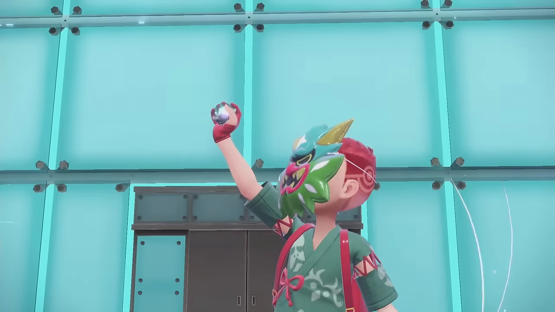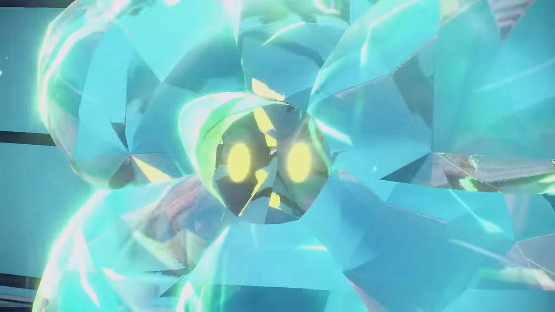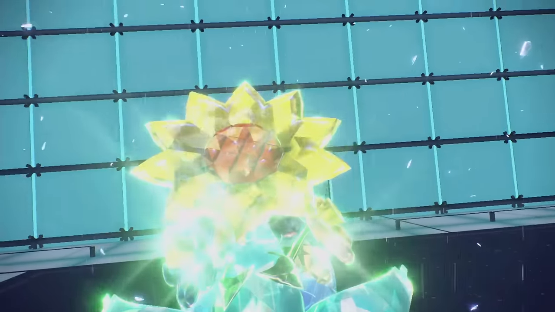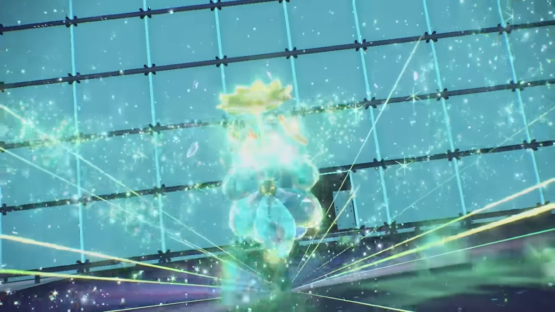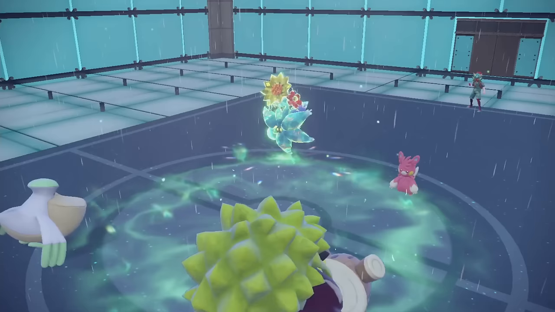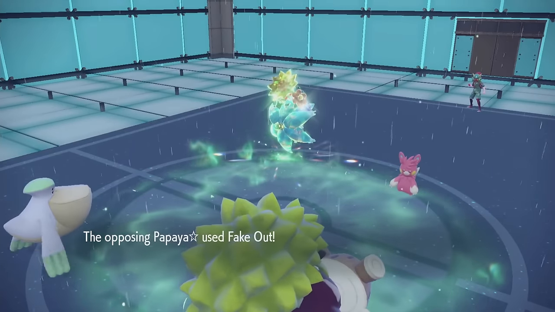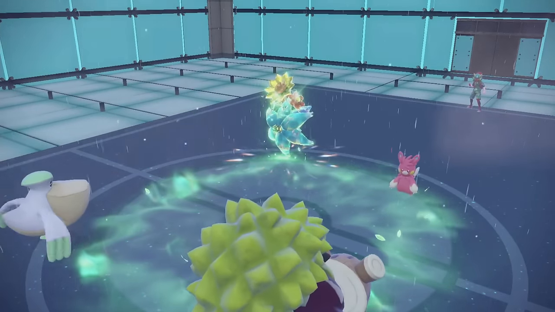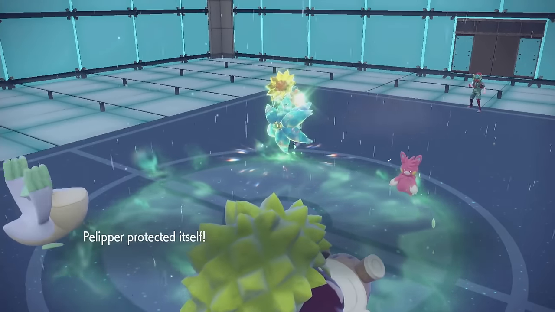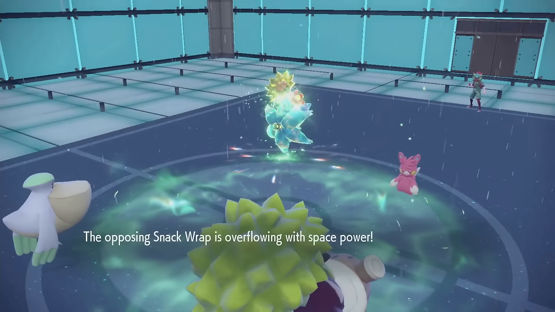Alright, so, oh, we've got Tera already. Okay, it could be Talonflame, Golden Gou for them in the back then, because I would have thought they would save Tera for the Dondozo. But Tera Grass on the Glimmora is interesting. Let me see. Alright, we get the Protect. They go for a Fake Out into Pelipper. Show me a Meteor Beam into Pelipper. That's what I would like to see the most. Here's a Meteor Beam. I don't think that would be into Archaludon.